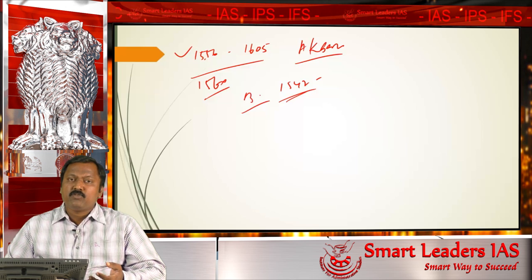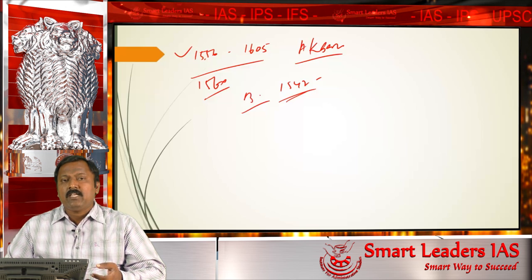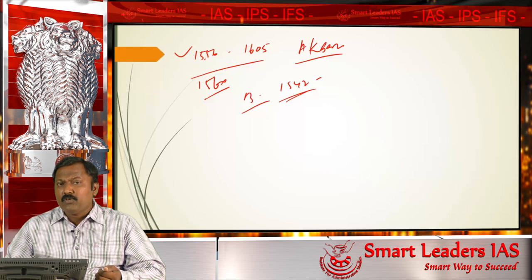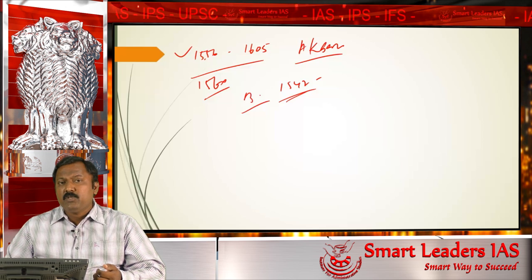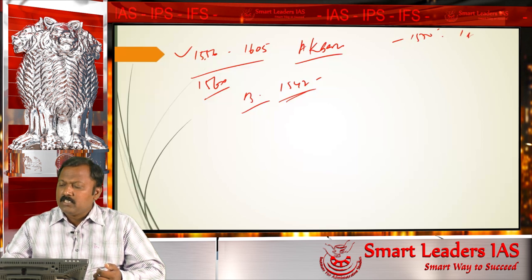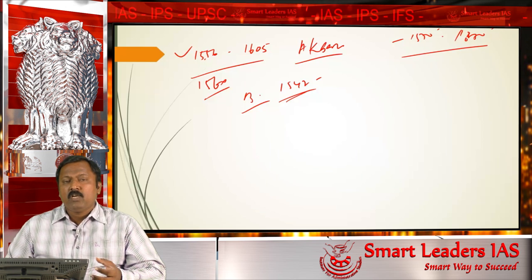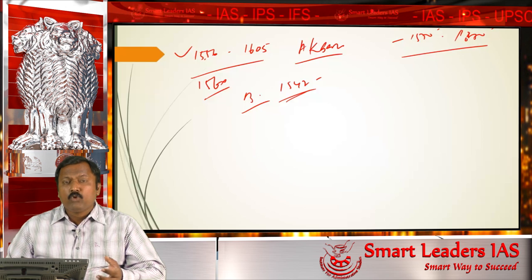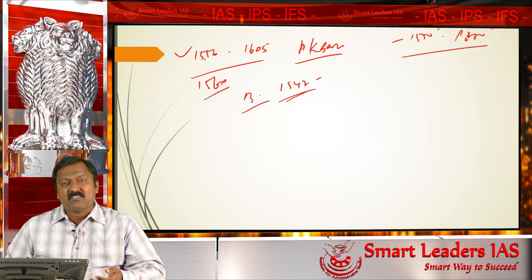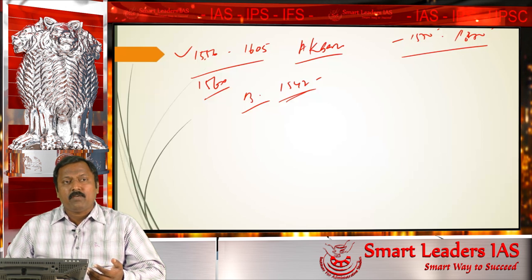Akbar is considered to be one of the most important rulers of medieval India, because he not only laid a foundation for the Mughal Empire, and that foundation which he laid was responsible for continuing the Mughal Empire from the 1550s to the 1850s. The institutions established by Akbar were responsible for keeping the Mughal Empire intact for another 300 years, that is until 1857, when the British defeated the last Mughal emperor.